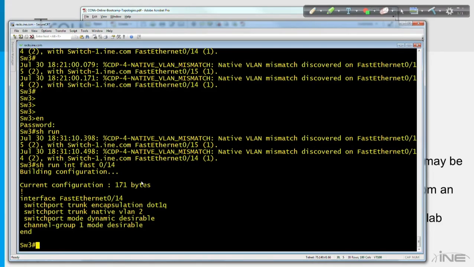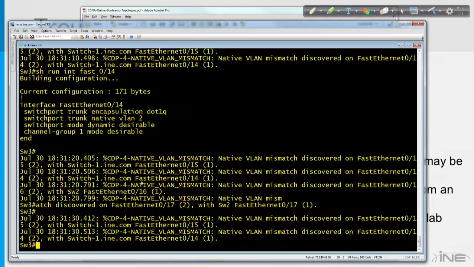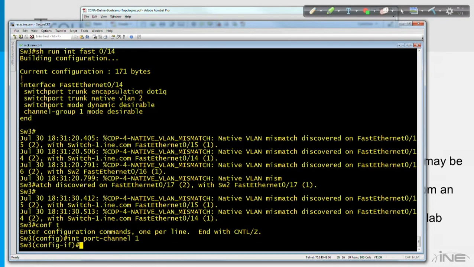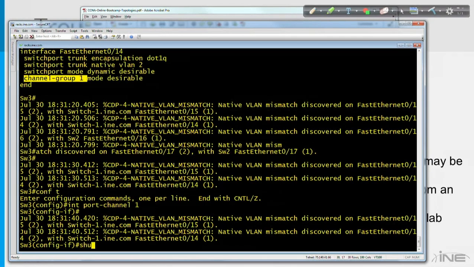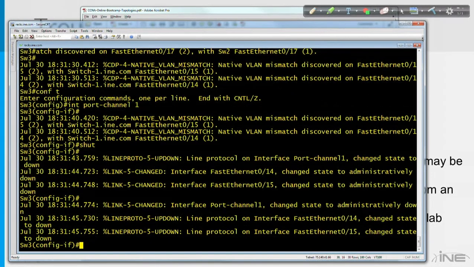Okay, now when interfaces are bundled into a port channel, you really should not be making changes to the physical interface when you need to make configuration changes. You should be going to the port channel interface and making your changes there. So that's what I'm going to do. I'm going to go to interface port-channel 1 because these guys are in channel group 1. I'm going to shut it down, which would also shut down the physical links because they're bound to it.